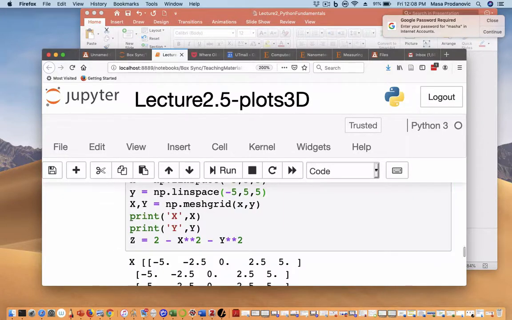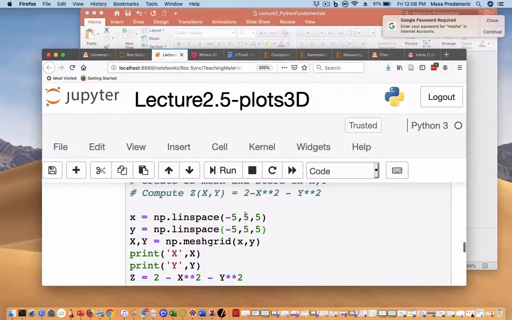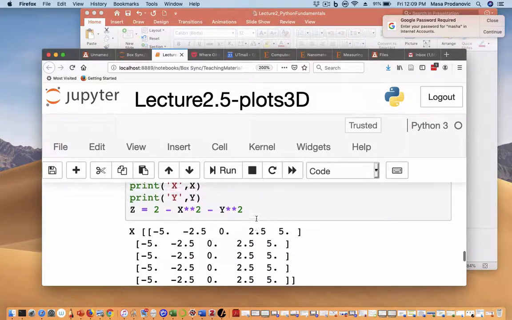So basically, x's are from -5 to 5, and there are 5 of them. And this matrix X is just this row repeated 5 times, because it's for however many Y's I have, and I have 5 Y's. So it's just repeating these X's.